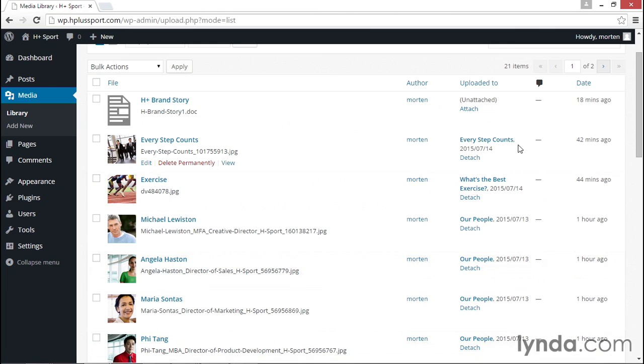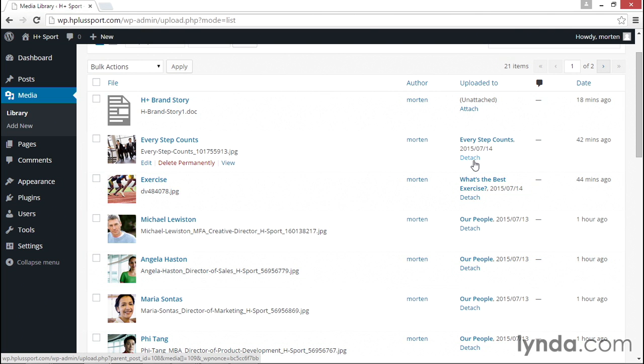But more interestingly, you have all the information you need on the right-hand side here, including author, so which user uploaded this item, and what item it was uploaded to. This can be especially useful if you want to delete items and you're not sure if they're currently attached to a post or page. And it can be useful if you want to detach an item from a post or page for some reason. You see, a media item can currently only be attached to either one page or one post. And there are certain circumstances where you may want to call up all the items that were attached to a specific page or post.